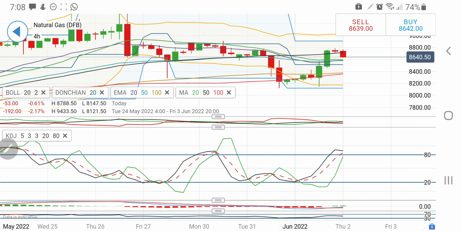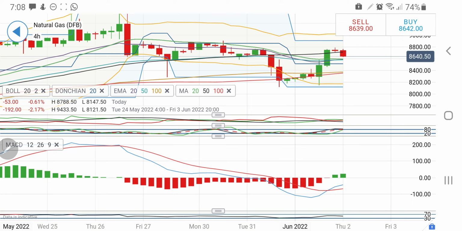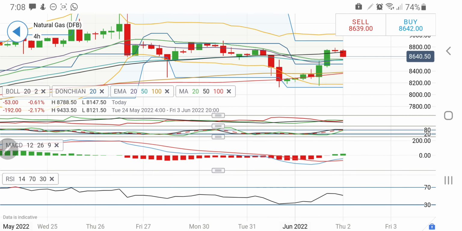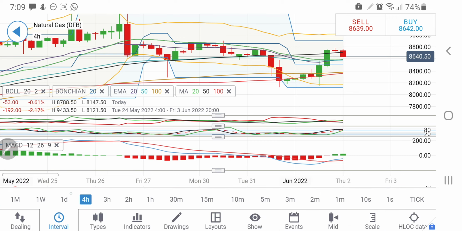Directional movement is trying to converge. The stochastic is overbought. The MACD crossed over just 2 candles back and it is still in green. It is still divergent. So the downward movement may not be that strong, keeping the MACD green, and again it will continue or resume the bull run. The RSI is sloping downwards.